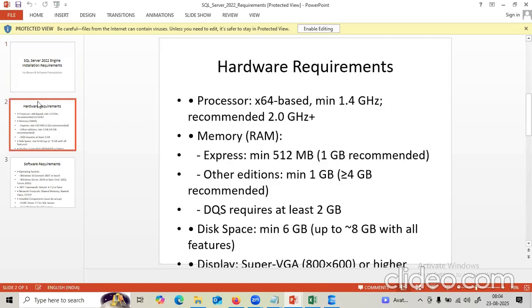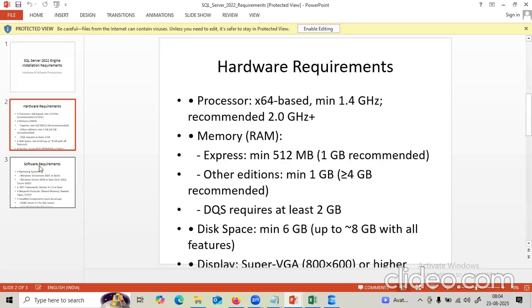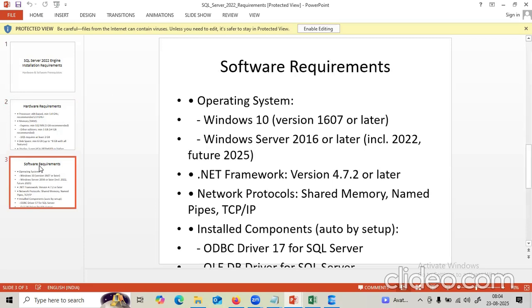You people understand the major requirements we need to collect before installing SQL Server. Because if you join as an L3 person, once you join another company, you will maybe be directly involved in project calls.